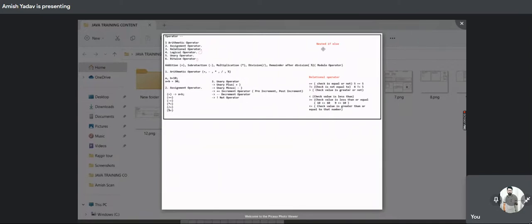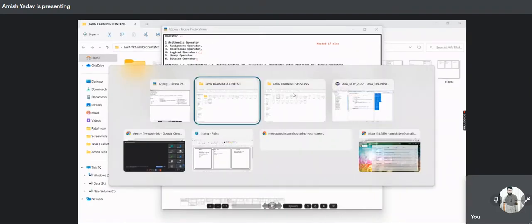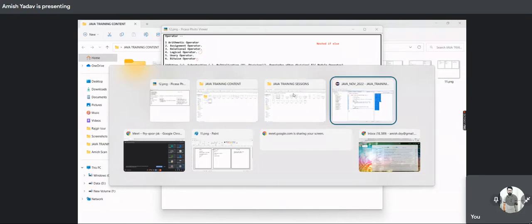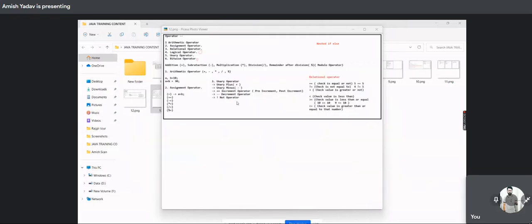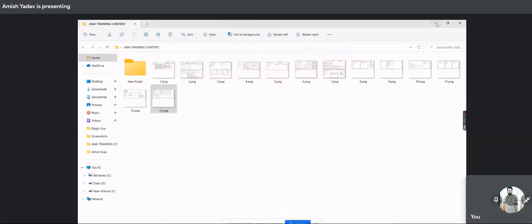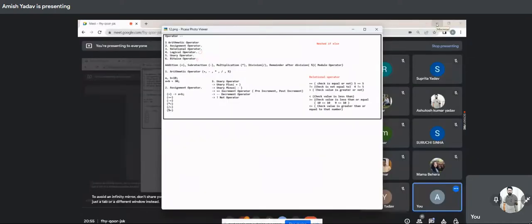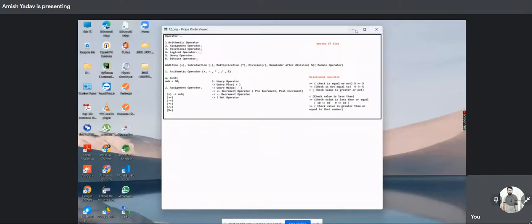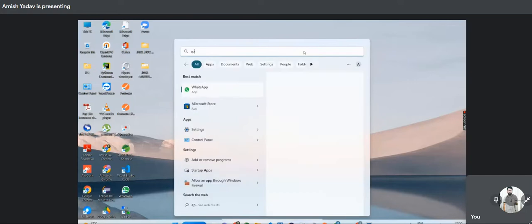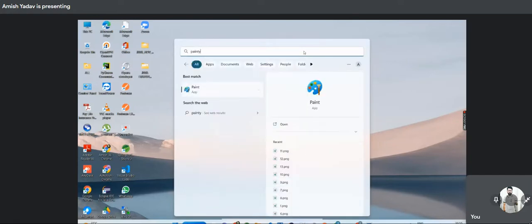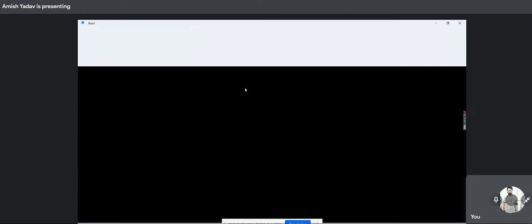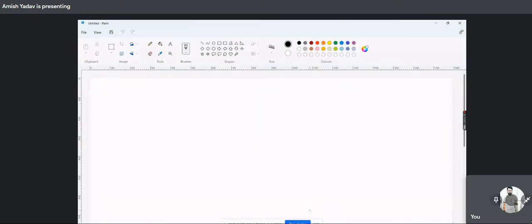So now we'll discuss the nested if else, then switch case, and then we'll discuss the logical operators. Okay, so let me create one file here.